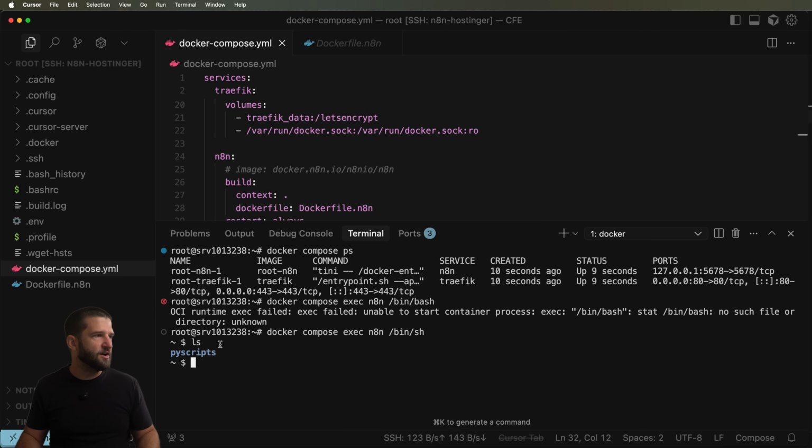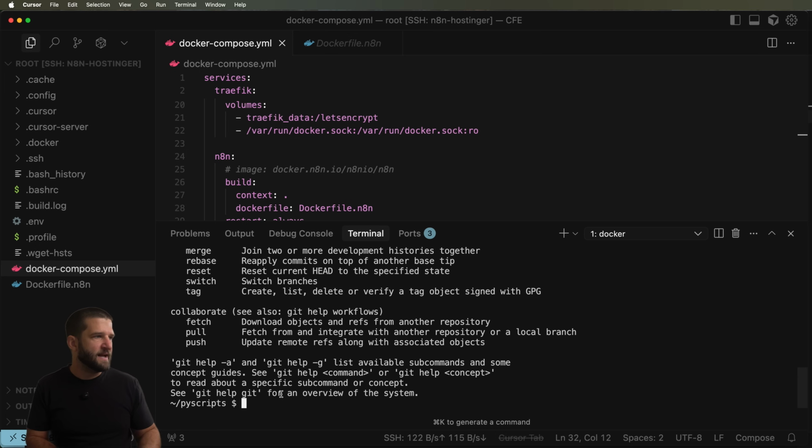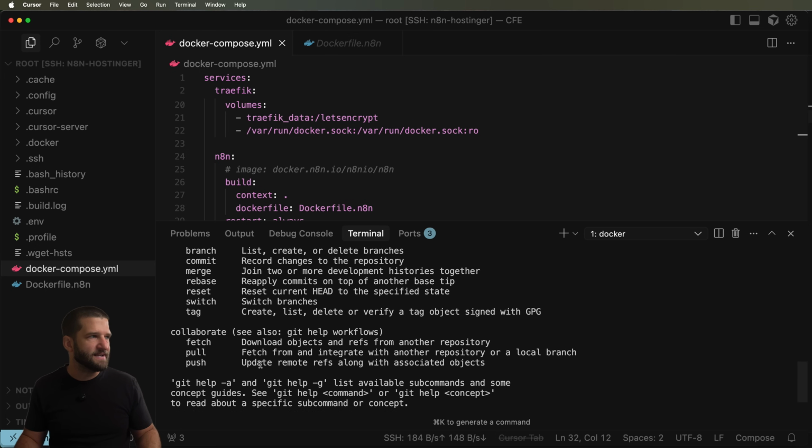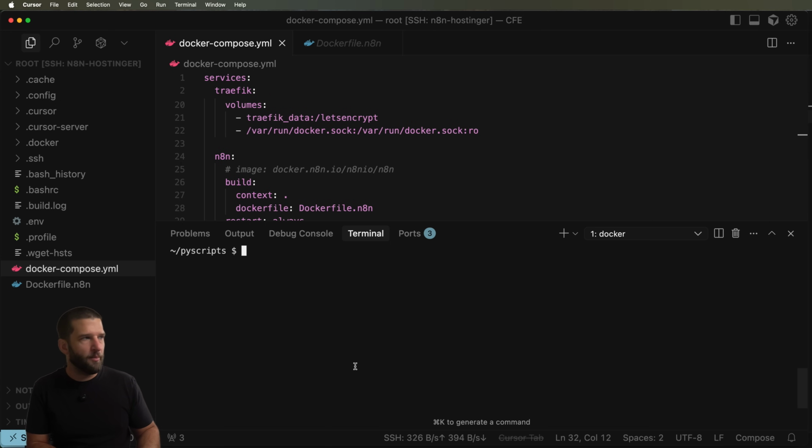And all we see in here if I run ls is PyScripts. If I navigate into PyScripts here, I can see there's nothing in here. So Python itself, though, should be in here, and it should work just fine. So the real question is, how do we actually bring in these scripts from maybe our local server into here? Naturally, we would probably want to use Git at some point as well. You could do this inside of a Docker container as well as your SSH session. I'll leave that up to you on the approach you want to take.